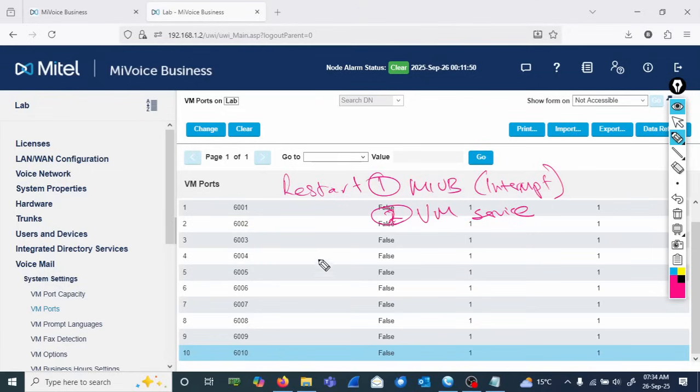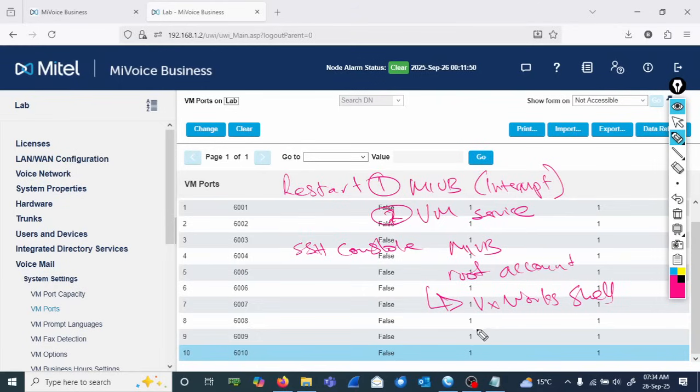To restart the voicemail service itself, we do it from the SSH console. We SSH onto my voice business with the root account, and then we switch to the VXWorks shell.